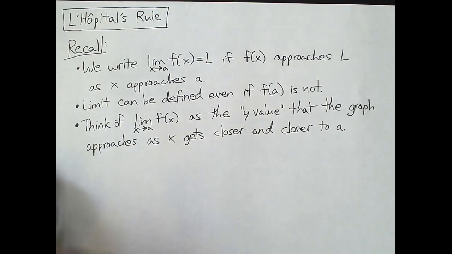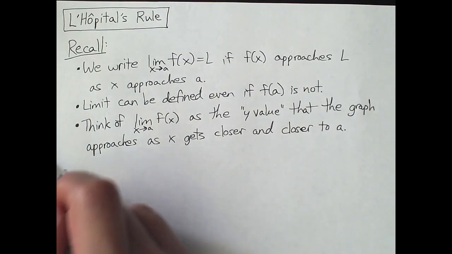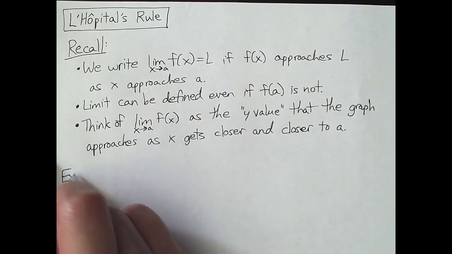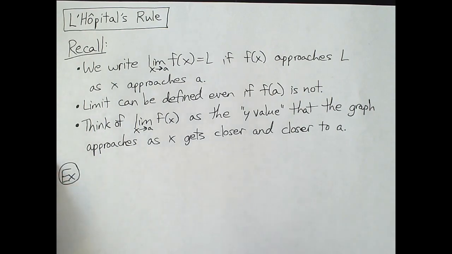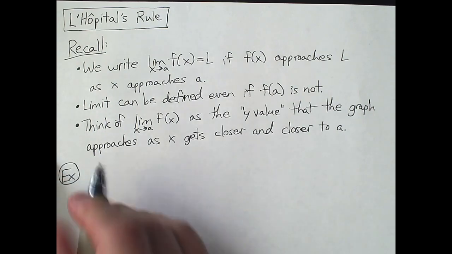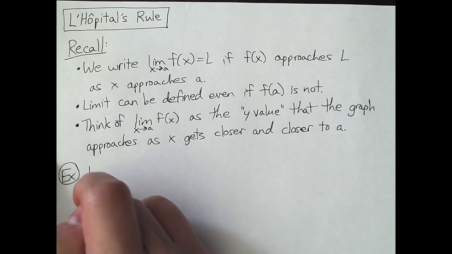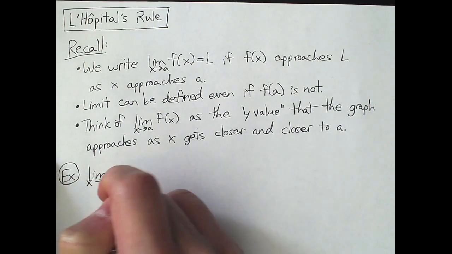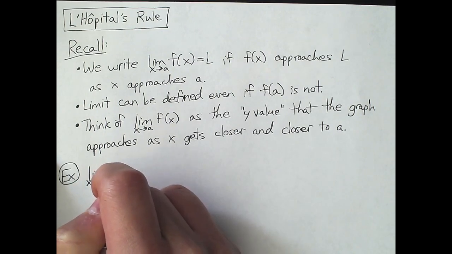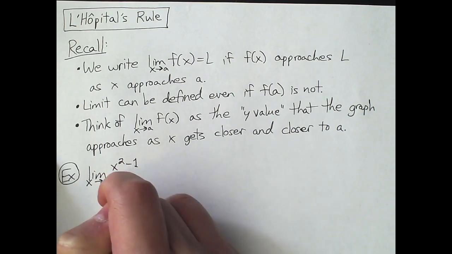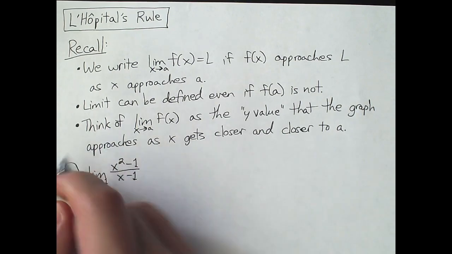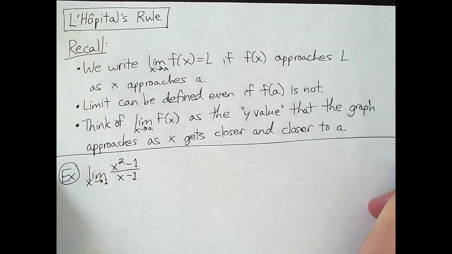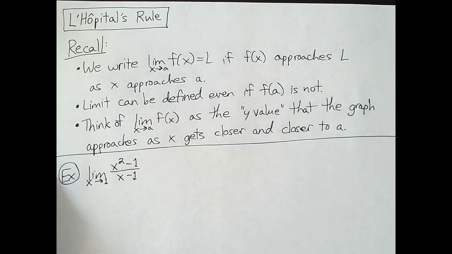All right, let's look at an example of a limit that we did a long time ago. I think this is exactly a problem that we've seen before. If not, it's definitely the same form as some problems we've seen: the limit as x goes to 1 of x squared minus 1 over x minus 1. I'm not exactly showing you L'Hopital's rule yet. We'll get to that pretty soon.